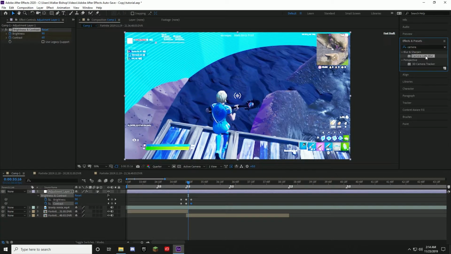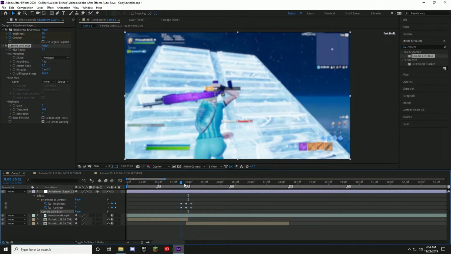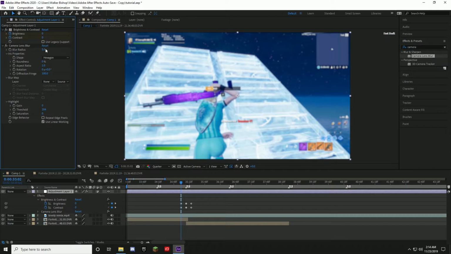You can drag that onto your timeline as well. Then go to your first keyframes, hold shift to lock onto them, and keyframe the blur radius by clicking the little clock icon. Drag it all the way down to 0 so there's no blur.